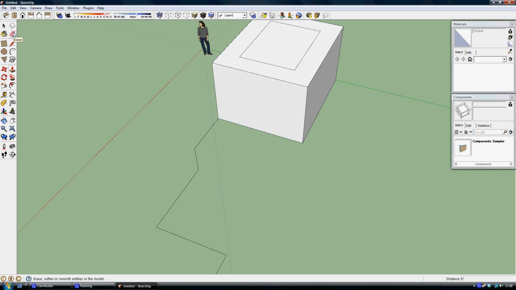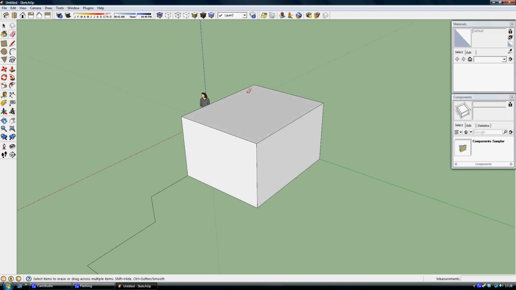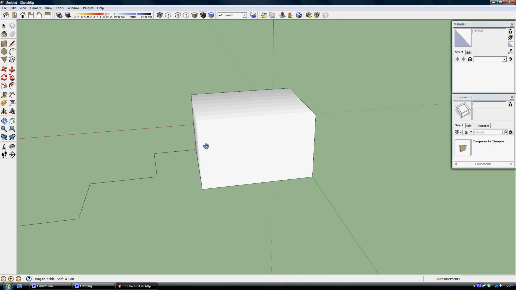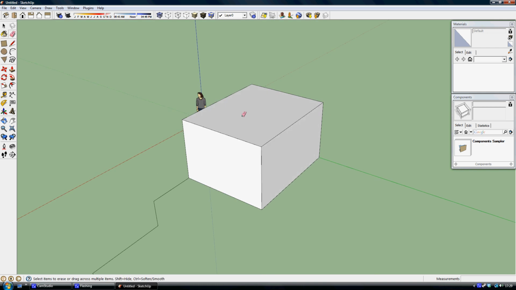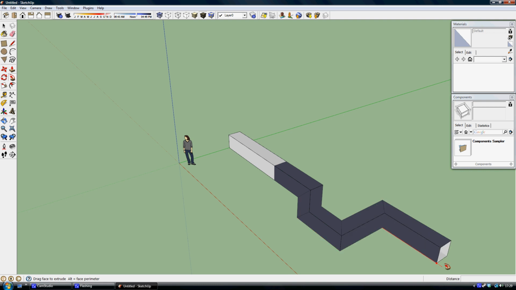This is the rubber tool, the eraser, and you just click and drag over the lines that you want to delete, or if you want to make the object smooth, you can hold control and delete the lines and it will smooth out the object. I'm just going to bring those back. If I make this thinner with the push-pull tool, I'll show you the follow me tool a bit better. Now I'll just make it a bit smaller. Okay, there you go. You get the idea.